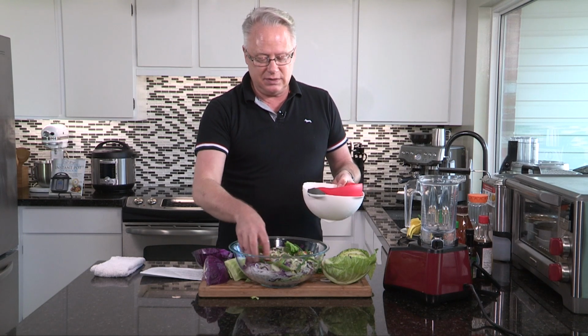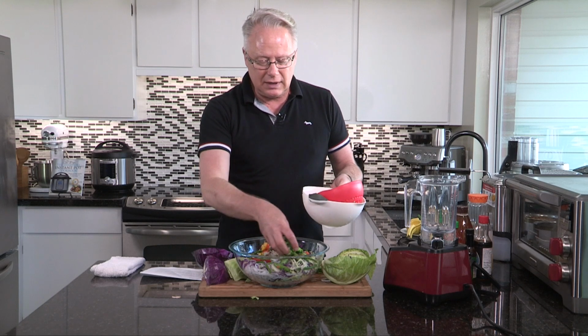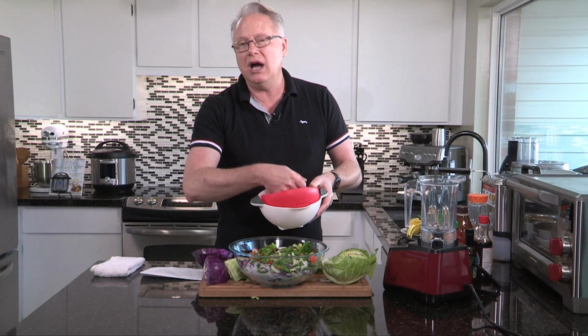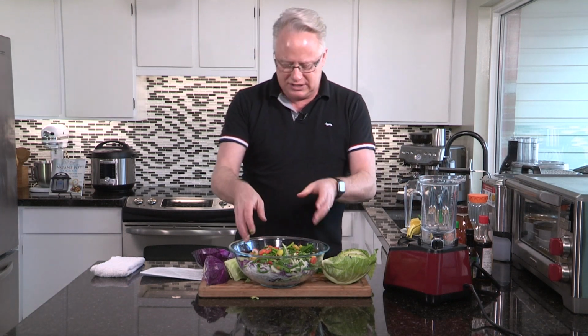You can just thaw out some of those vegetables. I have broccoli, and there are peas and carrots and bell peppers in there. Just a lot of colors that are going to go into there. And that is so important with any food. The more colors that you have in there, I think the more nutrients that are in there. So always try and have a very colorful presentation of food.